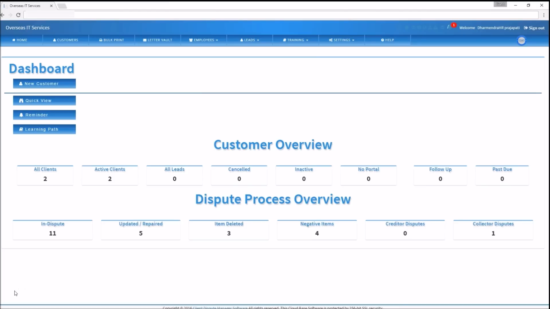Now remember, whenever you're trying to remove a judgment or any public record, you have to get the feedback from your customer. So that feedback comes when you interview the customer. You have to ask questions from your customer pertaining to the judgment. You want to know information, so you have to ask your customer, what is it about this judgment that's inaccurate? Is the docket number wrong? Is the balance owed wrong? Is the filing date wrong? Try to get some information from your customer that will give you a better argument to dispute the inaccurate judgment.